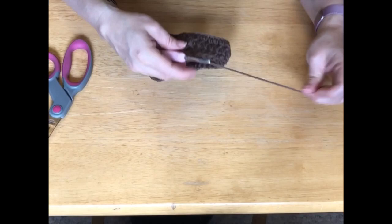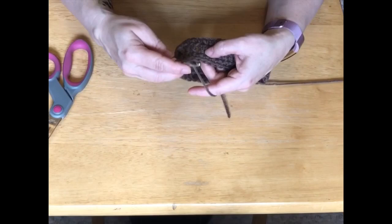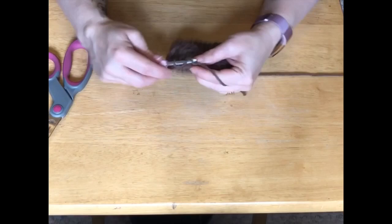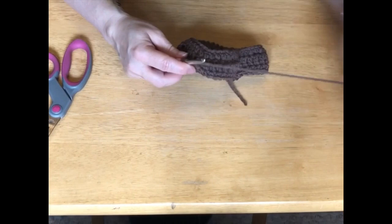Okay. Let's go to the next one. So, yarn over twice. We should have 2 posts that have nothing worked on them, okay? We're going to the next post. We're going in the back, pulling our yarn through, go through 2 loops, yarn over twice. Skip that next post, go into the post after, yarn over, go through twice, yarn over twice. Behind that post, grab your yarn, pull through. Yarn over through 2 loops, yarn over through 2 loops, yarn over through 2 loops.